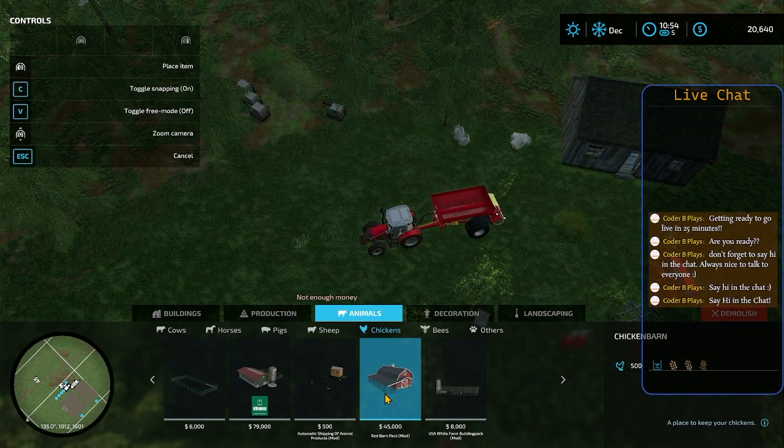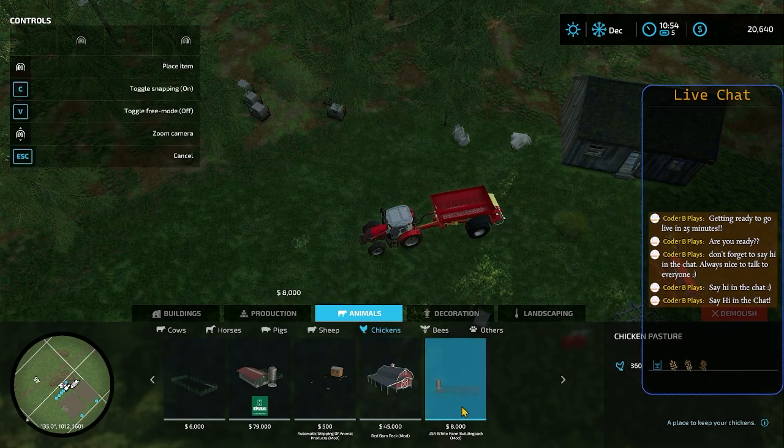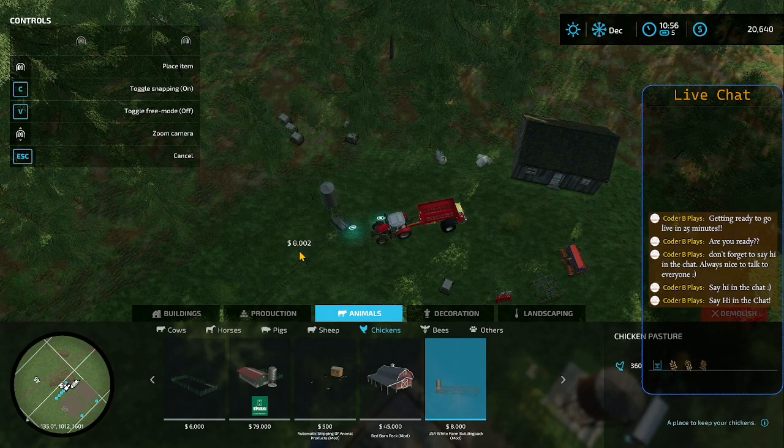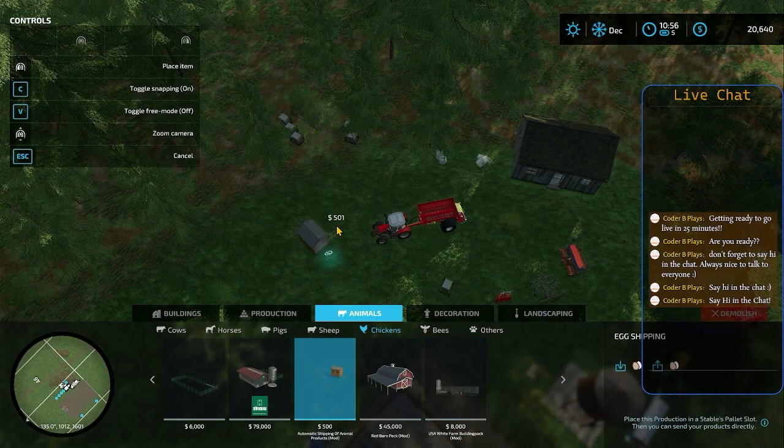I don't want to do this one. This one holds what? Oh, it does hold 360 chickens. And I think I can buy wheat chicken feed. That's actually really cheap. 360 chickens in here. That's a lot of eggs for very cheap. And then you have this mod here. In this mod, each animal has their own, even the bees have their own.